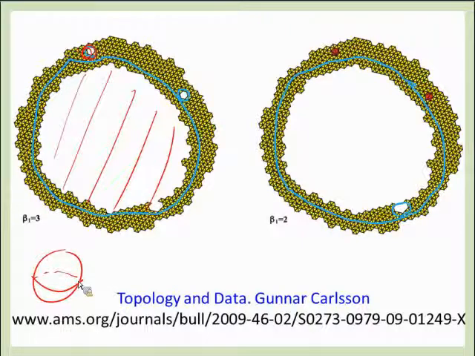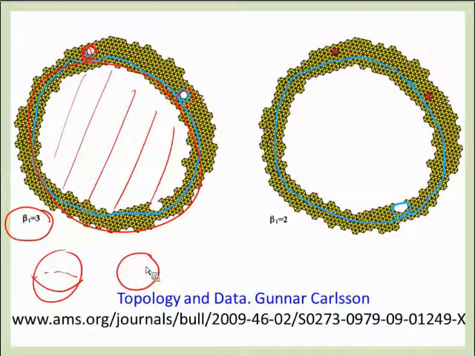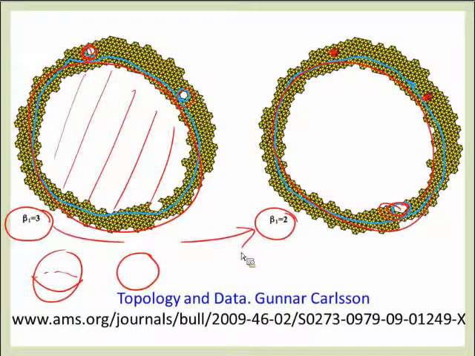And so we want to note that in this particular case, we have 1, 2, 3 holes. So our Betti 1, which counts our number of cycles, these kinds of things, is 3. So we've got these 3 holes right here. When we increase our radius, 2 of the holes get filled in, but another hole gets created. So we now have 2 holes. So our Betti 1 is 2, so we went from 3 to 2.